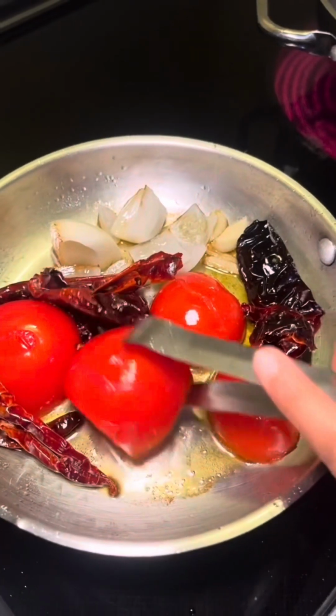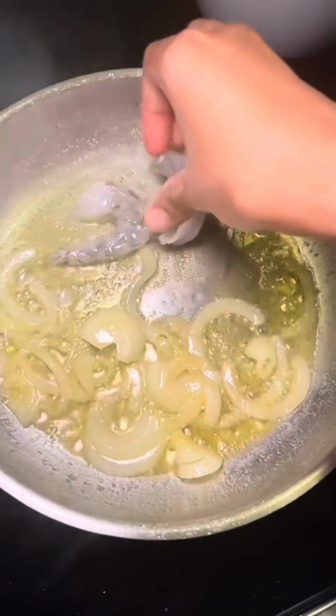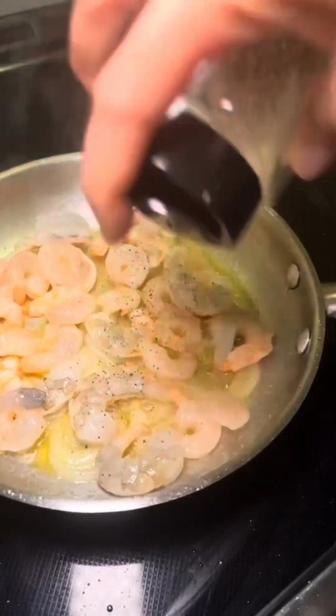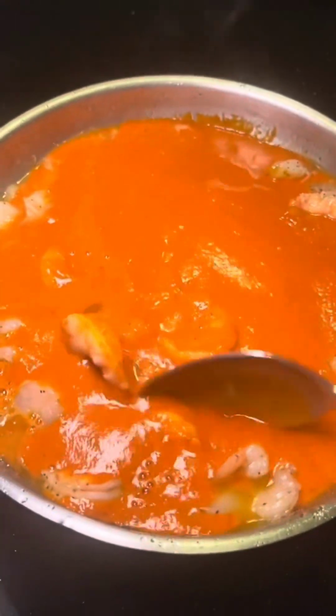Once I flip my vegetables, I am going to make a shrimp stock. I added my shrimp shells into my boiling water, and I let that boil for 3 minutes. In the meantime, I added all of my vegetables into my blender along with some chicken bouillon and blended it. Now I'm going to saute my onions in some butter and also the shrimp. Once the shrimp turns pink on both sides, it is ready to add in the sauce.